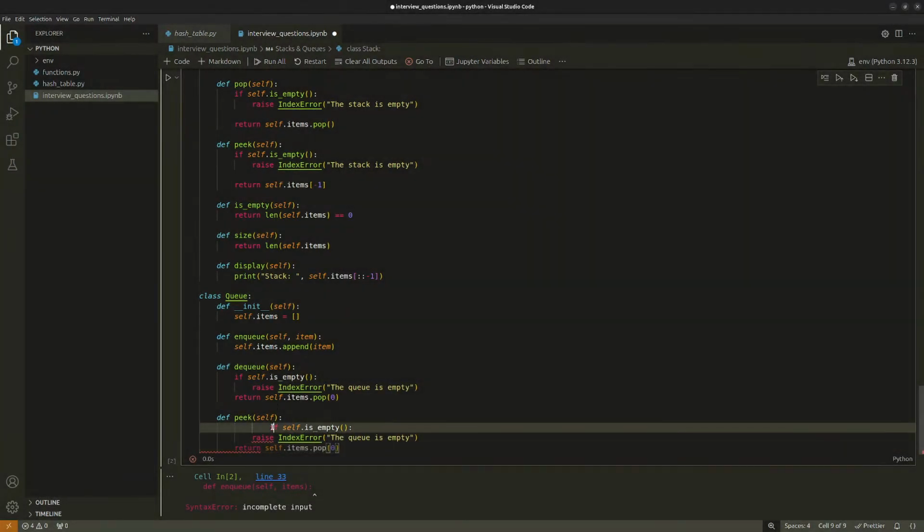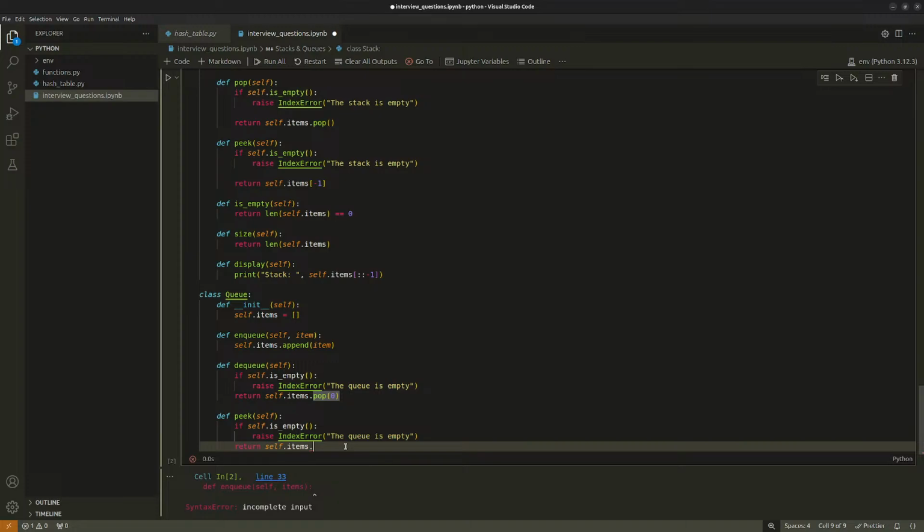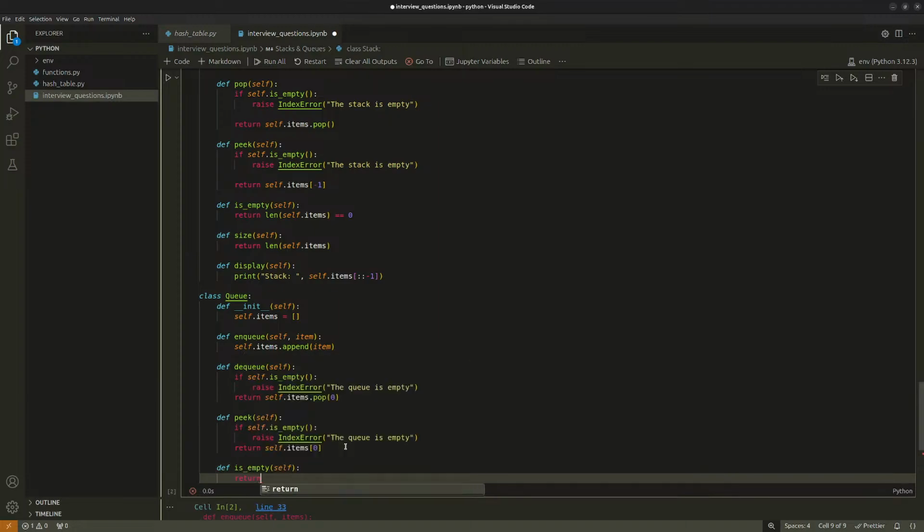No, I don't want a format. Actually, I should install a formatter because I don't need to do this by hand. So what am I getting here? The first element, the first one in the line, so it's gonna be just this. Def is empty: return len(self.items) == 0.